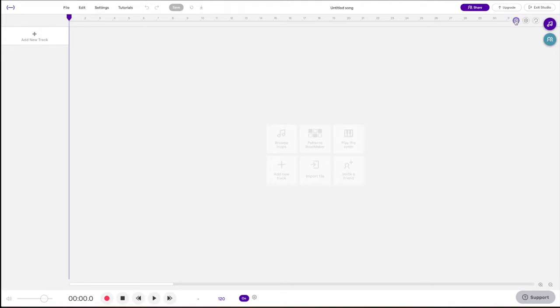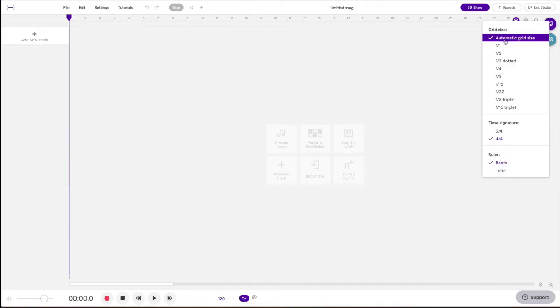This looks like an upside down magnet, because what it'll do is it will attach things to the grid that you have here. It'll just line things up to a grid, and you can change the grid size. And you'll see that here, and you could change some time signatures. Right now, you're pretty much restricted to something that's in some sort of duple time or 3 time.